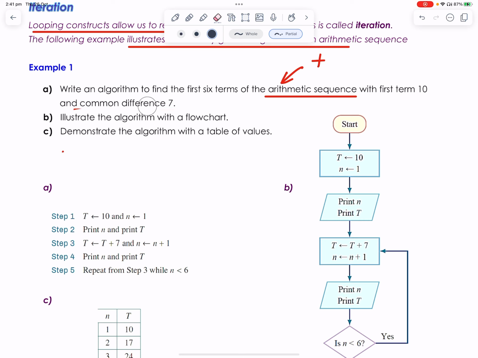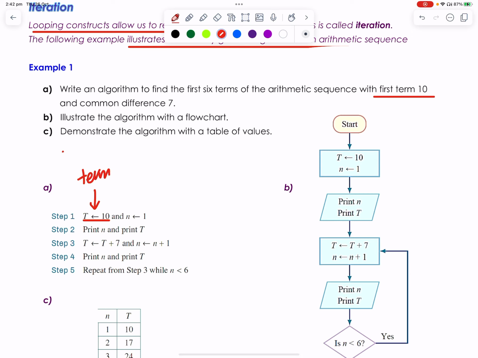Now, what we want to start with here, it says the first term is 10. So we're going to say T is where we store our term, and N is the number of the term. Now, we want to find the first 6 terms.